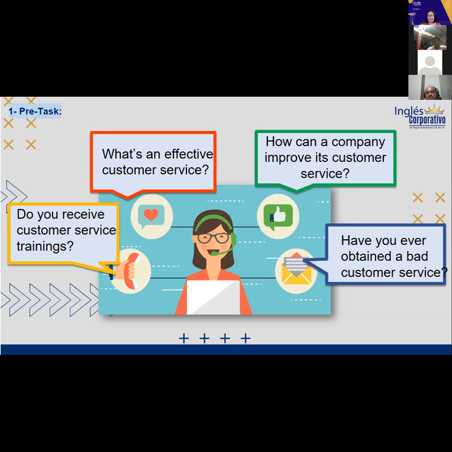Maybe the good opinion of the clients. Okay, the customers' or the client's opinion, when somebody says, oh, that was a good service, right? I receive a good service. As a customer, I am happy when you receive good feedback, when they say, yes, they are very efficient, very helpful, they attend me on time, they support me, they find a solution for the situation I have. Okay, so you usually have different ways to evaluate the customer service, right? When we attend the customers in a good way, they are satisfied or happy with the service provided, right? So that is an effective customer service, okay?